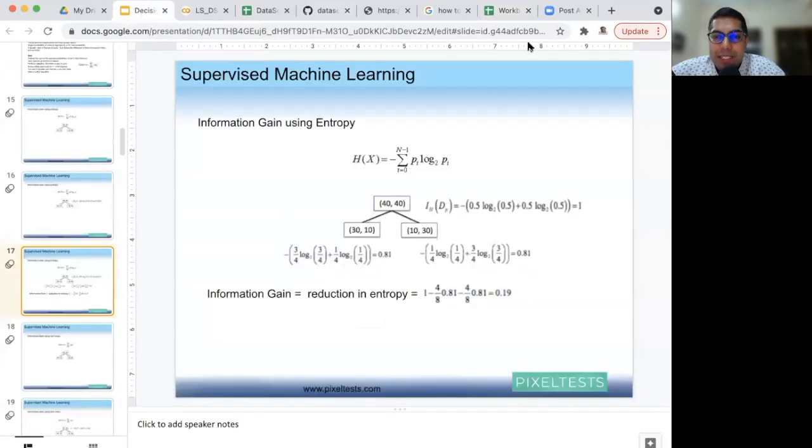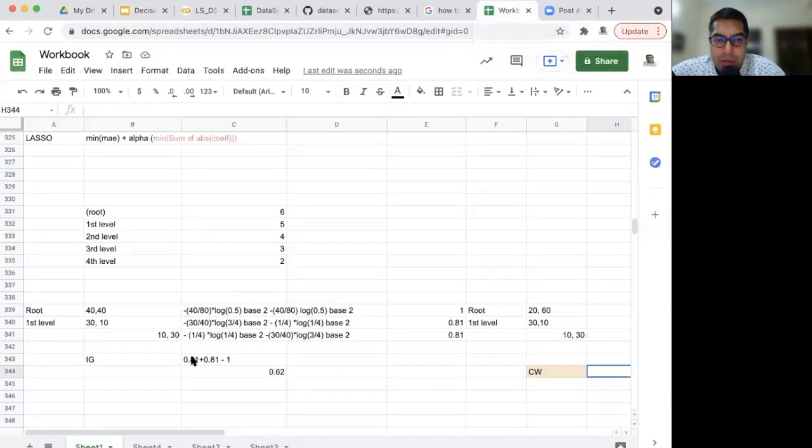Okay, sorry, just a slight caveat change in the formula. It's 1 minus half the percentage of that. One second, that's the wrong formula, my mistake. So half the records are here into half the records are here. So this should give you 1 minus 0.8. So that's 0.19. The information gain is 0.19.